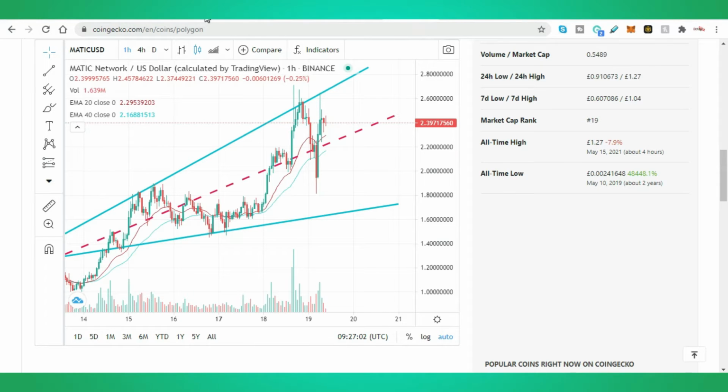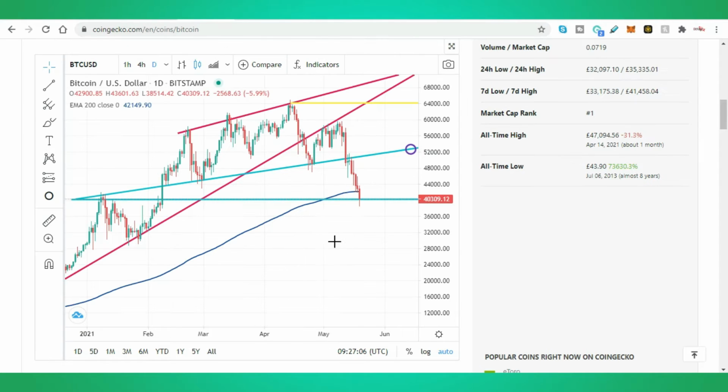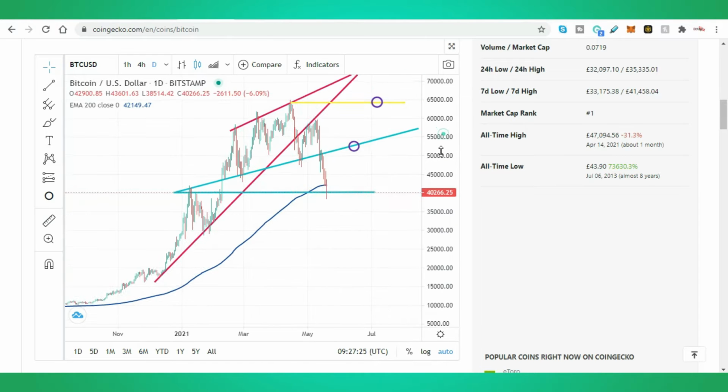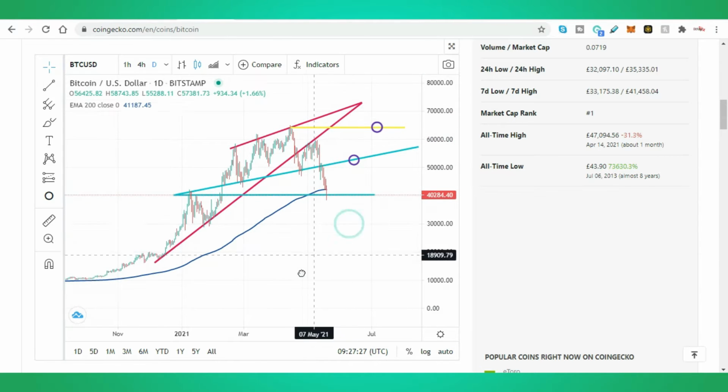I just want to talk about Bitcoin. Obviously, everyone's nervous, so let me flip over to that chart right now. This is the 200 daily moving average. We've crossed it. We might not close above it today, but we have come back to the 8th of January to find support. I'll just zoom out slightly. This is where I think we're going to be over the next couple of weeks.